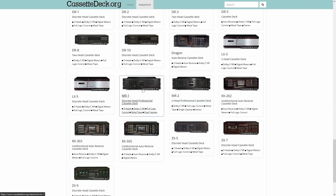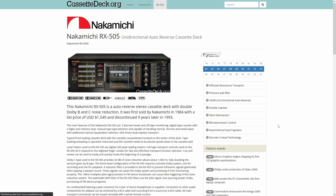So now the UDAR machines. The RX-202, 303, and 505. Do I want one of them? Yes and no. Here's why no. No, because these are extremely expensive when you find them. And basically what these are is BX series units with auto reverse. They've got this little mechanism that flips the tape around for you, and they look cool doing it, but the RX-505 here, that is a BX-300 with auto-reverse. That's all it is. It's really overrated when you find one of these.